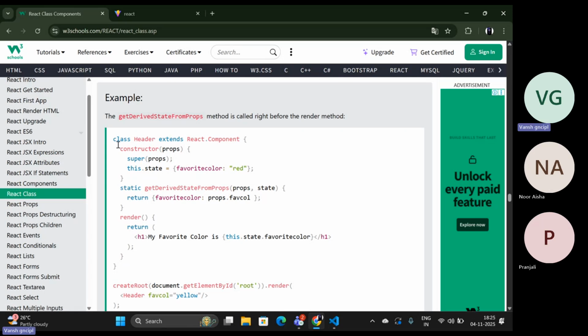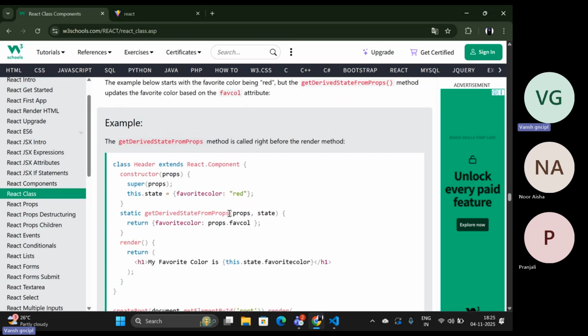As we are learning about the mounting process, what is the sequence? First the constructor will get called, then getDerivedStateFromProps will get called, and after that the render function. Let's check what will happen. The constructor takes some props, sets this.state and changes favoriteColor to red.